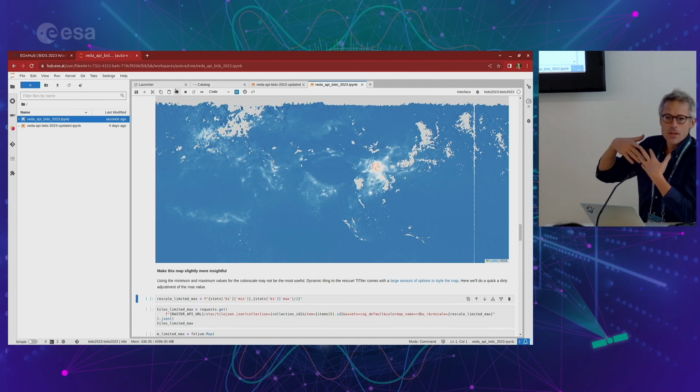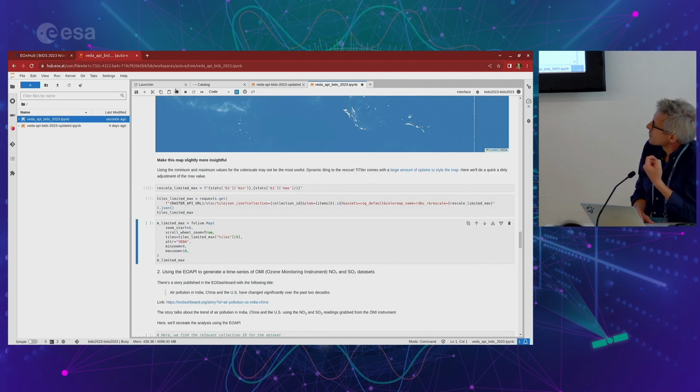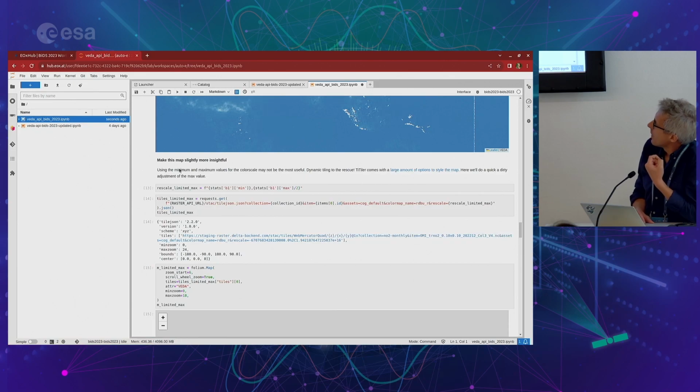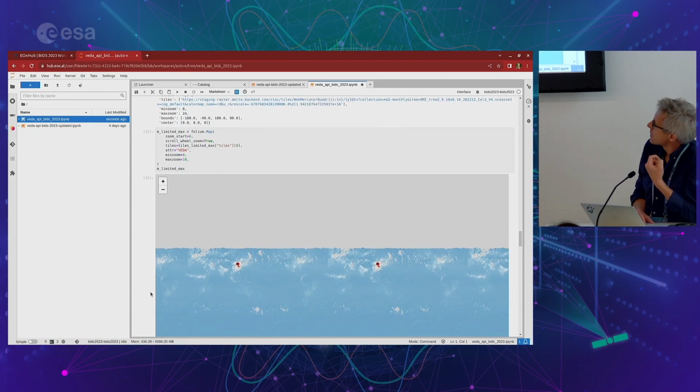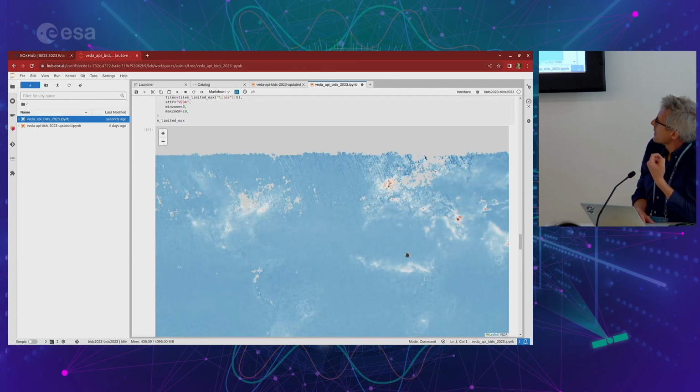You can adjust gamma values, where you adjust the midpoint of your color ramp. But here we can also just adjust the max in half, and then we're doing exactly the same. We're making the same request, except with a different rescale value. And then when we show the map, we see a little bit more variation already, right?